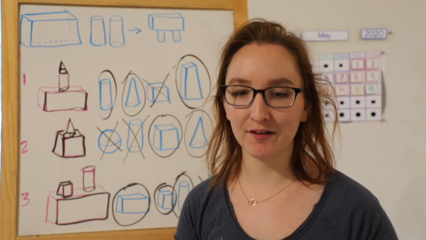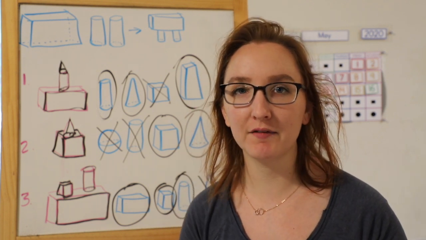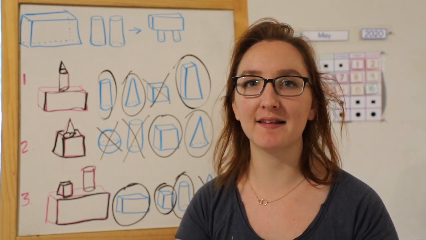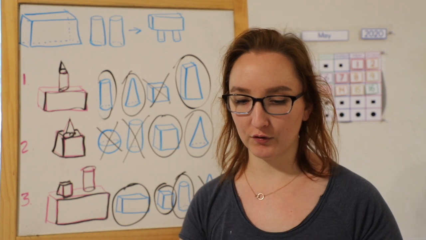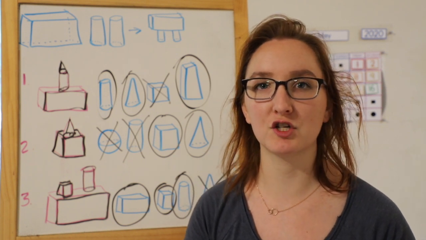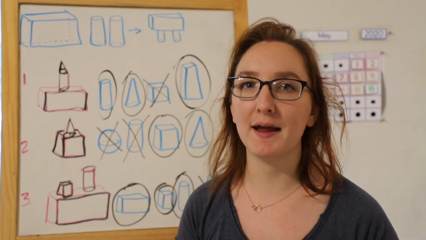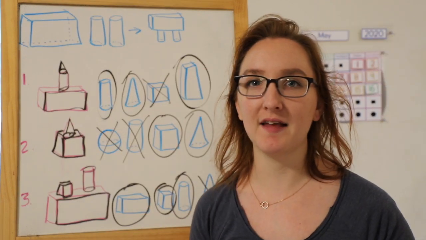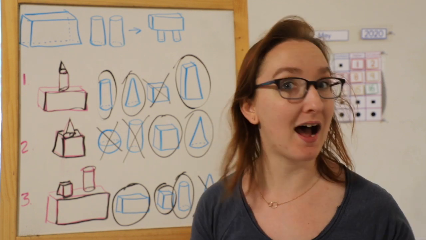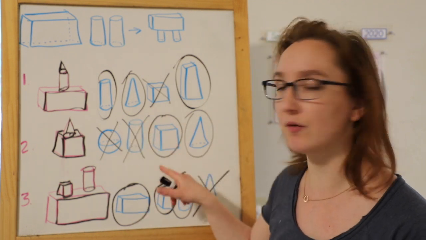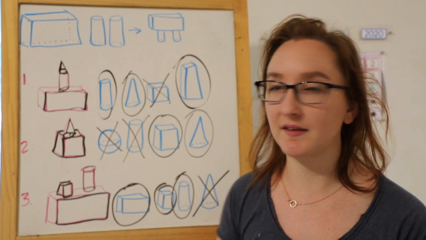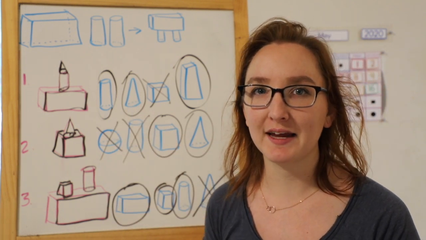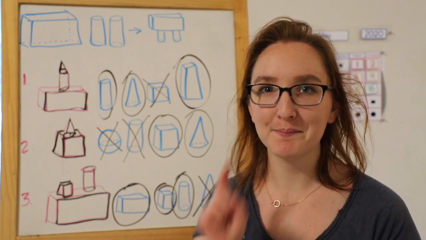Now, the last one, number 7, is a little bit of a trickster. They want you to actually circle the shape that is not used. So 4, 5, and 6, you're going to circle the shapes that are used to make those 3-dimensional shapes, just like what we did right here. And number 7, you're going to circle the one that was not used, like how we X'd out the ones that we didn't use. When you're all finished with that, come back here and we'll review it together. Ready? Pause.